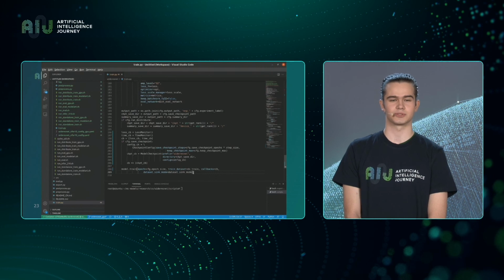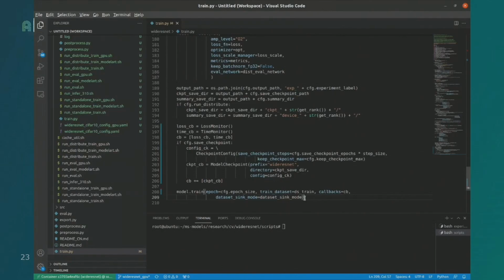Here you can see a screenshot of what it looks like, and you can look at line 194. Here we initialize a summary_save_dir variable where we're going to save our logs. In order to save logs for distributed learning, MindInsight also requires different devices to store logs in different folders.